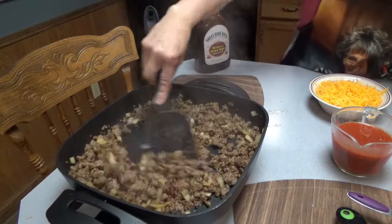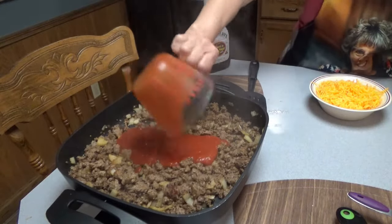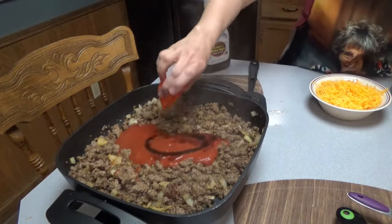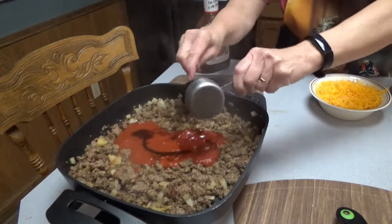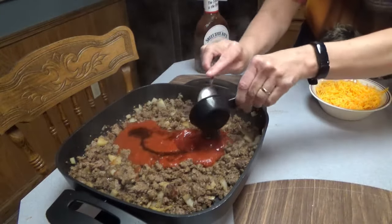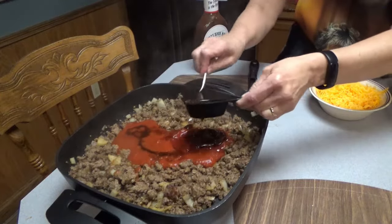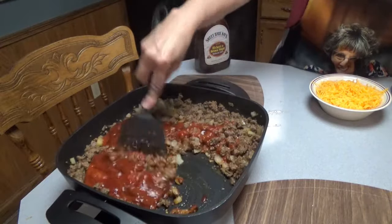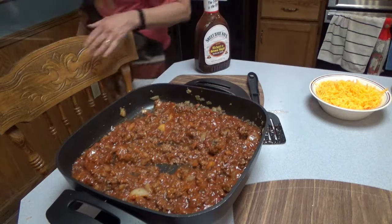Now let's go ahead and add our tomato sauce, which was 1 cup, 8 ounces. Our Worcestershire, I have 1 tablespoon. You can do 1 to 2 tablespoons. Our 1/4 cup of ketchup. And our 2 tablespoons of barbecue sauce. I am using Sweet Baby Ray's, hickory and brown sugar. Let's just mix that around. We're going to simmer this for a little while. Simmer that for about 5 minutes.